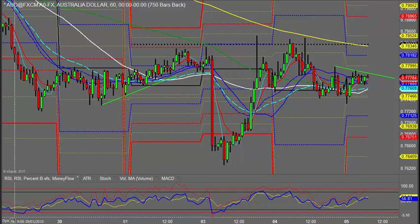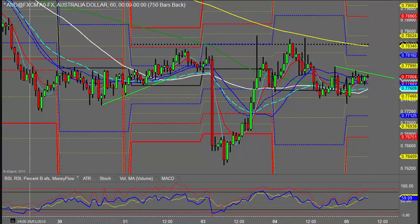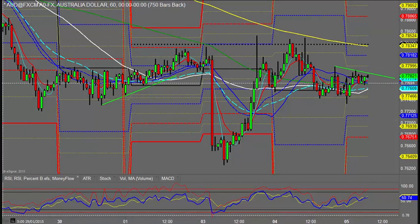So there we go. News today. We've got the UK official bank rate, where there's no expectation of any changes, and the statement, where again there's no expectation of changes, and there's no urge towards any softening. So unless we saw some surprise comment come out in that statement, I don't think we'll see much in the way of movement from that news at 12 o'clock. Later in the afternoon, we've got the US trade balance and unemployment claims, which is the normal weekly unemployment claims figure, not normally generating a lot of movement.